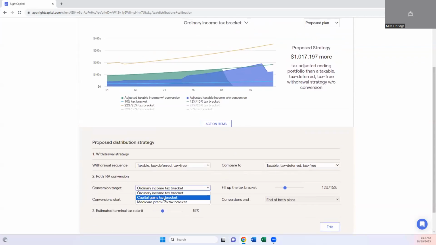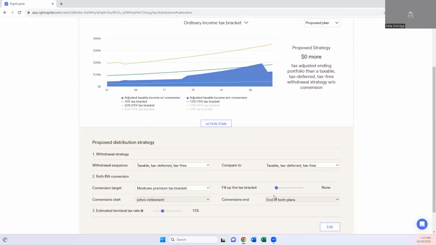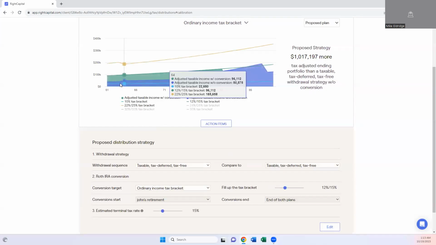Last thing to mention, you can look at the capital gains brackets, and you can fill up different capital gains brackets. This is actually just coincidentally right around where the 12% is, so it basically gives you the same number. And you can fill up this, and then you could do it also based on Medicare. Say you never want to pay a Medicare premium, we can mess around with a couple things in here. Say no IRMAA surcharge, and see what that would do. But in this case, right, we find ordinary income at about the 12% bracket. So filling up the bracket they're in right now would provide them the most return based on this simulation.